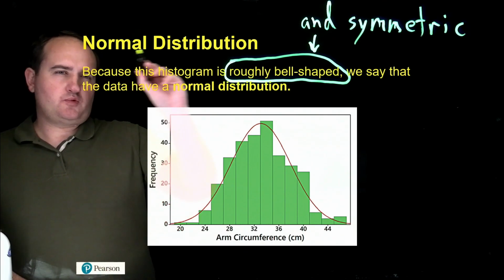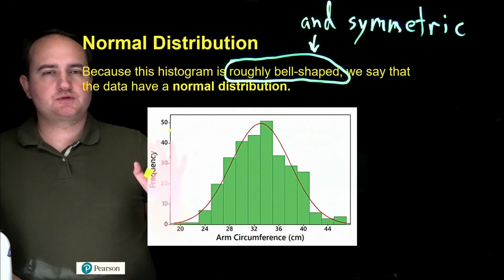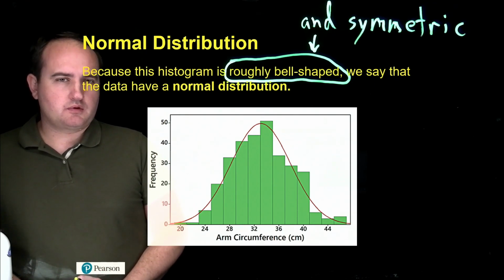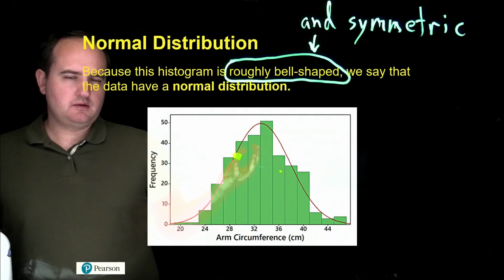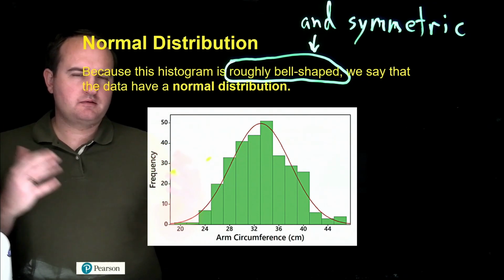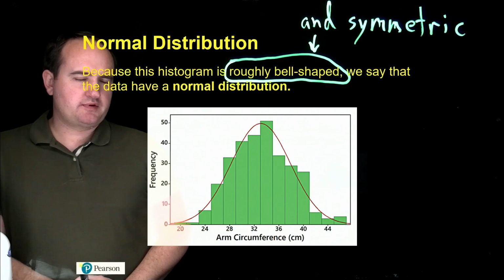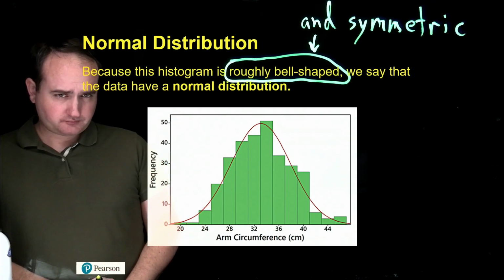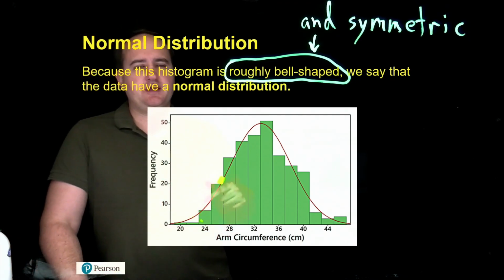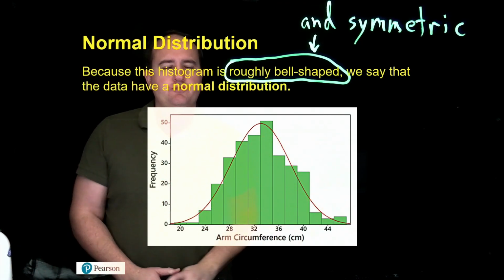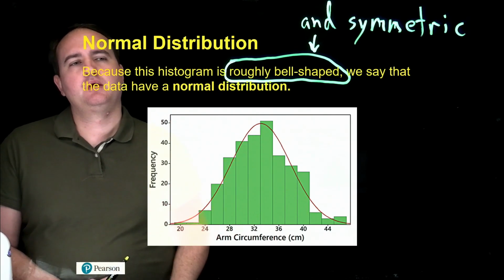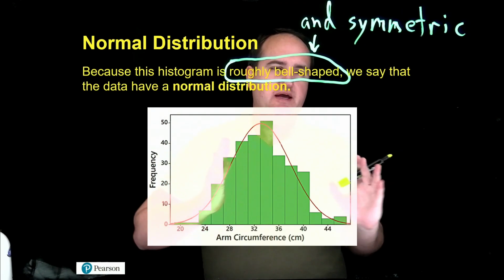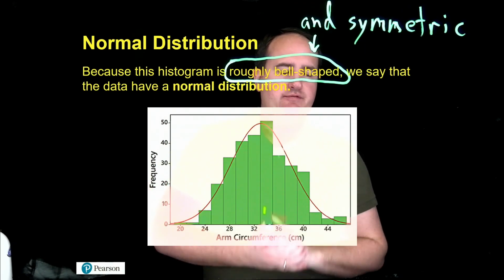And it's called a normal distribution because it's actually the most common type of distribution that you find in the real world. So if you randomly gather enough data, many things in the real world, as long as you have at least 30 or more data values, it will very often have a normal curve or a normal distribution. Okay, but again, symmetric means the left half has to be roughly a mirror image of the right half.